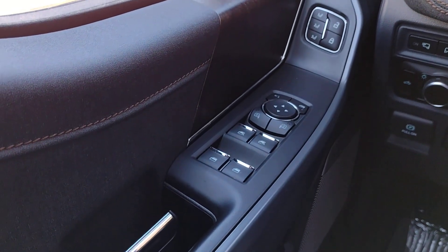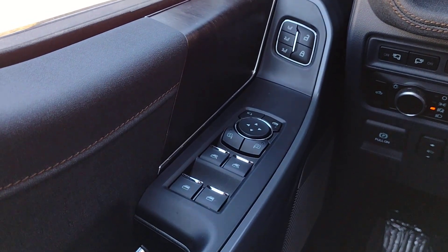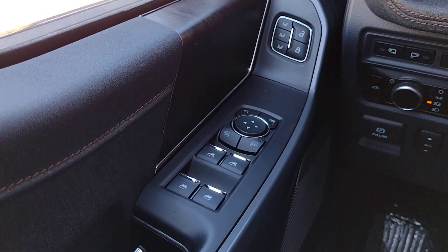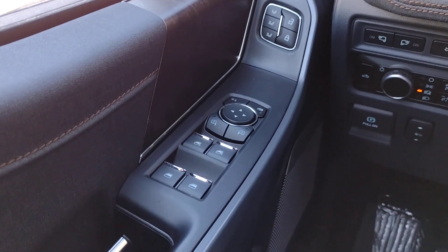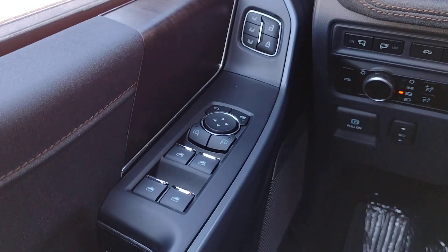We're starting on the left, right on the driver door. You've got seating positions 1, 2, and 3 — that is where you lock in with the memory sets. Once you've used the power controls on the left-hand side of the chair, you'll push button 1 and hold it until you get the beep, and that'll lock it in for the first and primary driver. Follow up the same procedure for the second and third drivers.